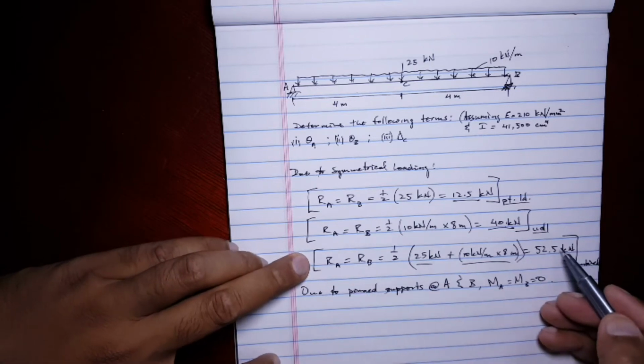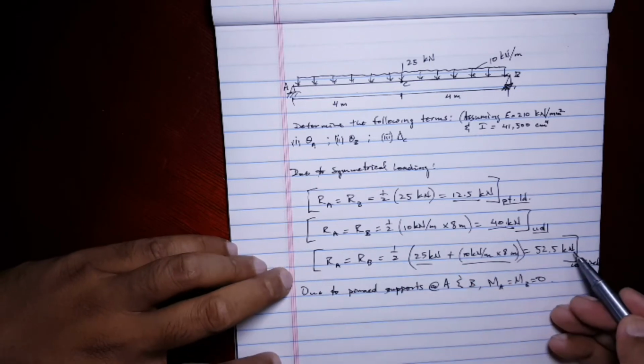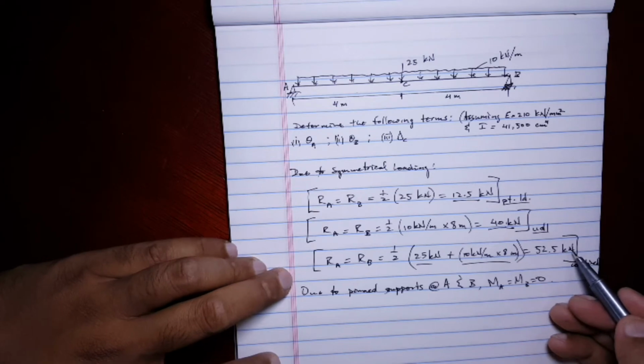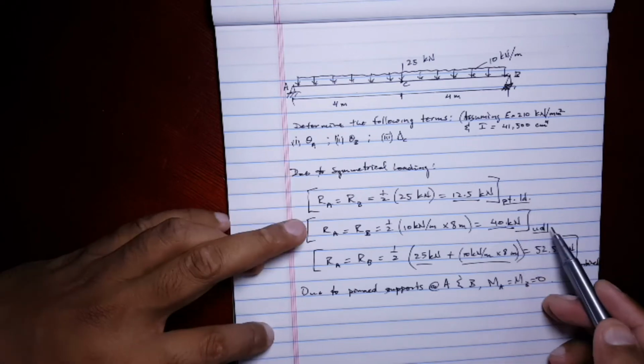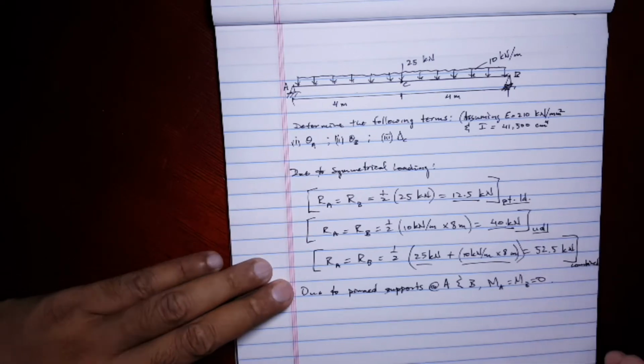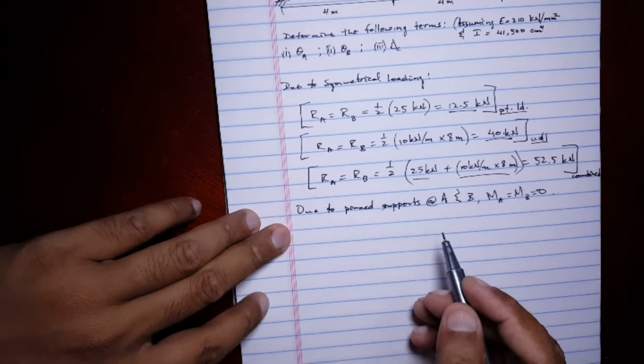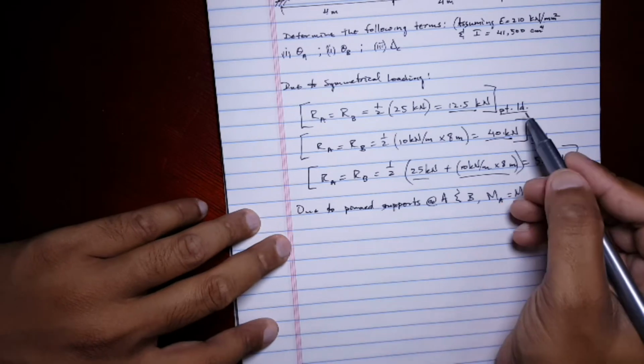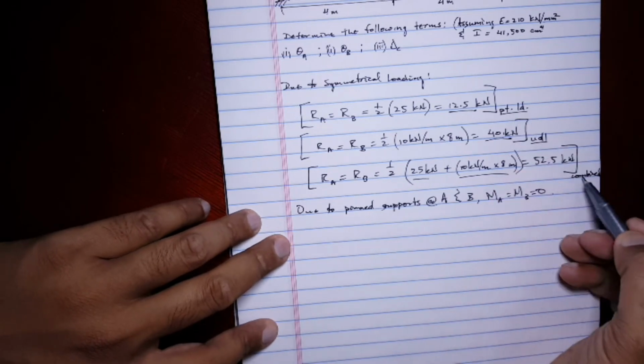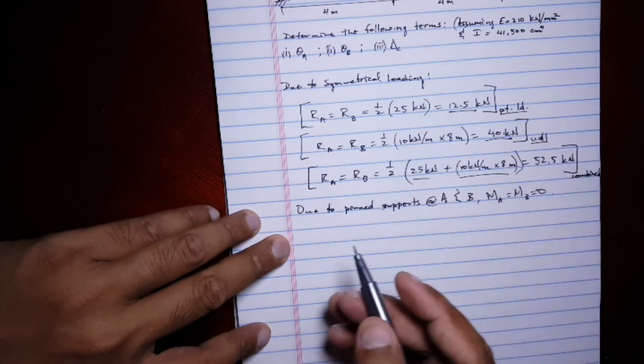Now instead of looking at it combined, the M over EI diagrams for the point load and the UDL separately are going to be more useful to you. So let's look at those two calculations separately. We'll only be looking at point load and UDL calculations, no more combined calculation.